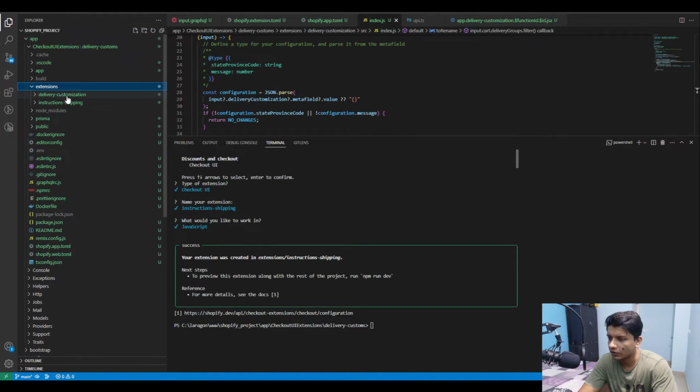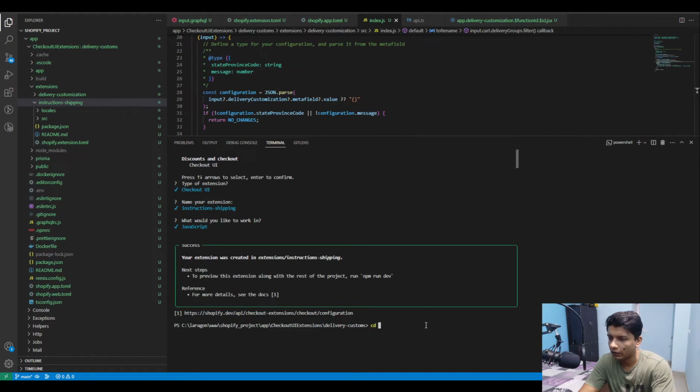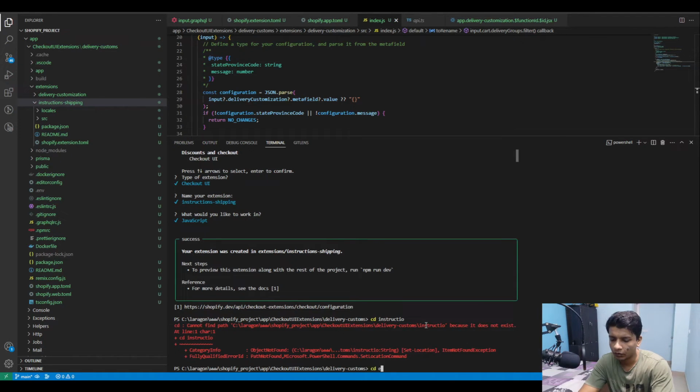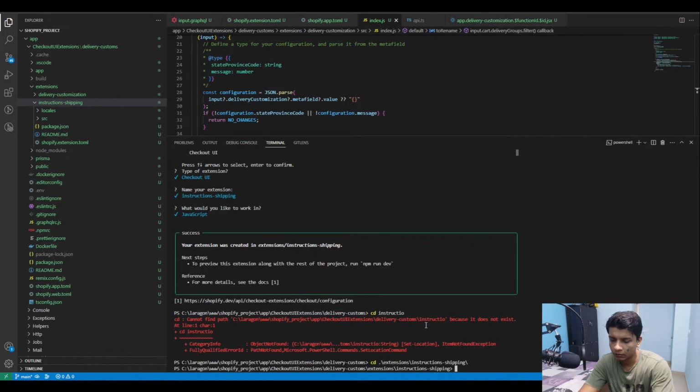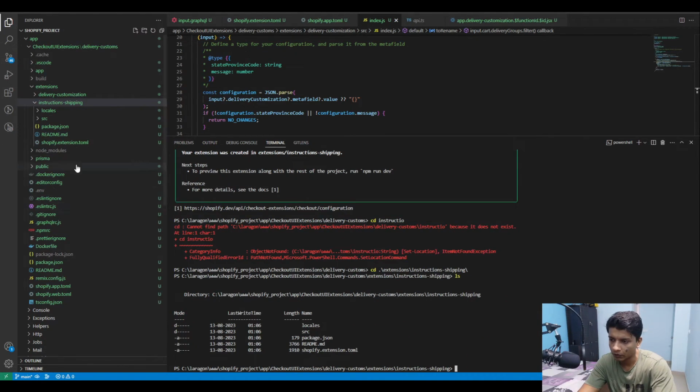So in extensions, now we have two things. cd extensions. All right. So inside this, there's an src.